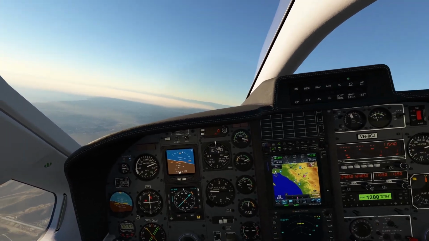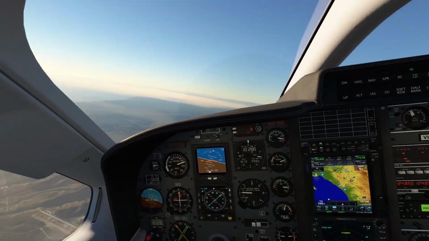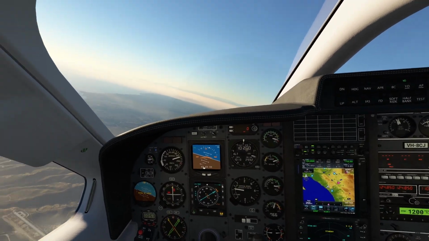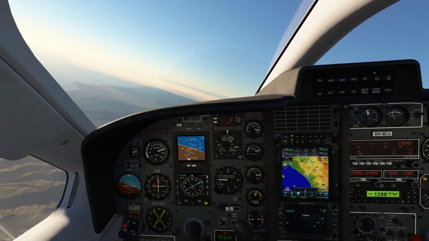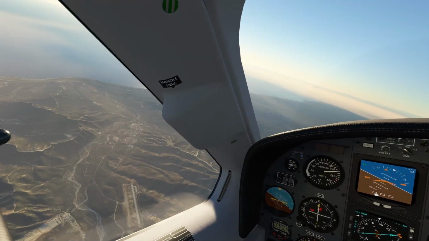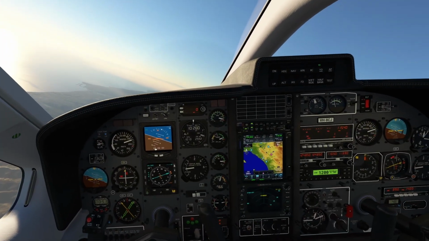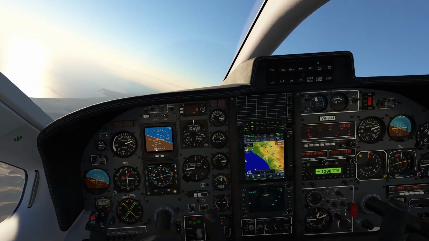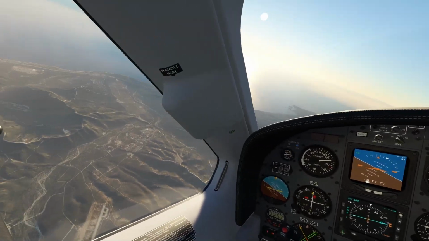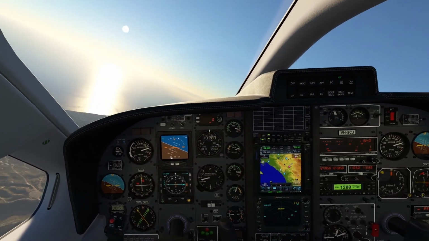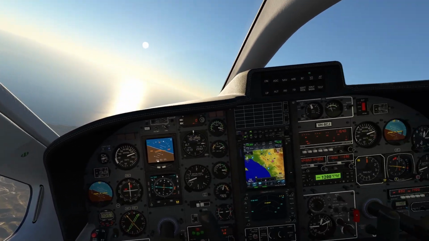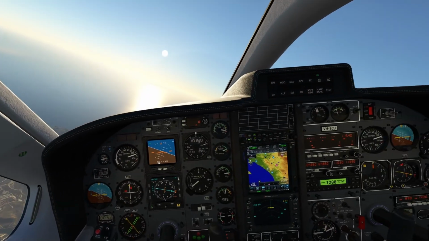Turns aren't as pitchy and bad. Just be ready for a little bit of back pressure to hold that nose up. It's not hard at all now. So used to having to pull back. Just makes it tough. Now it's so much easier. My gosh, what it did to the 737. Woo! So it works in hydraulic mode as well. We'll go ahead and use this point to get down to our 10,000 feet.